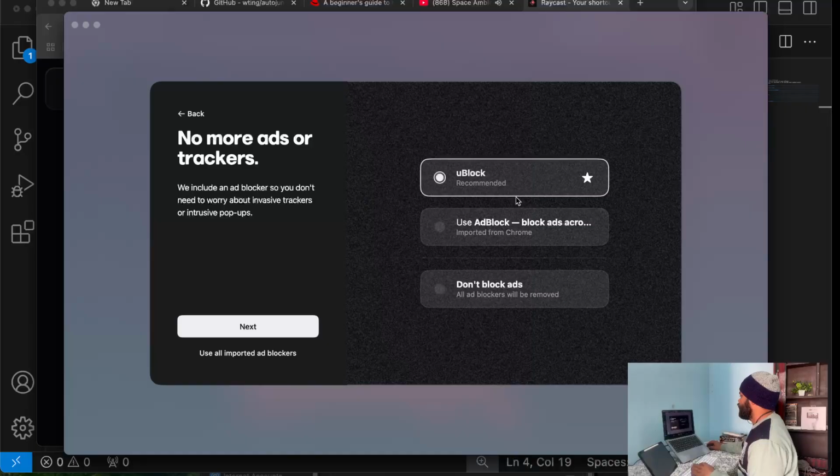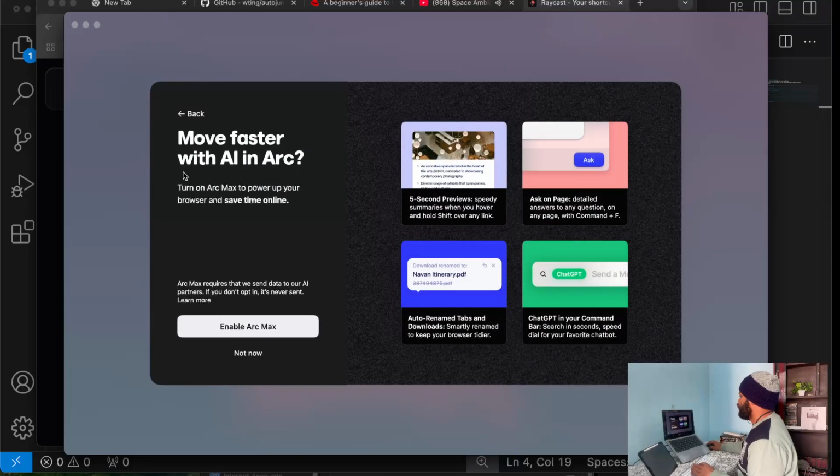No more ads or trackers. Move faster with AI in Arc.